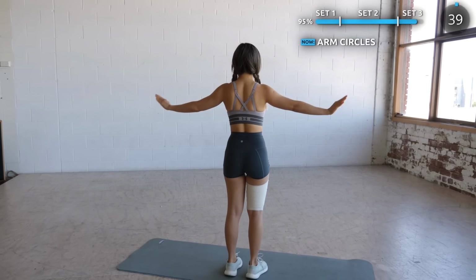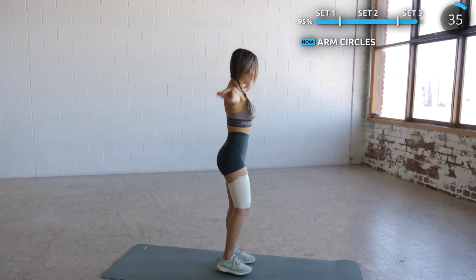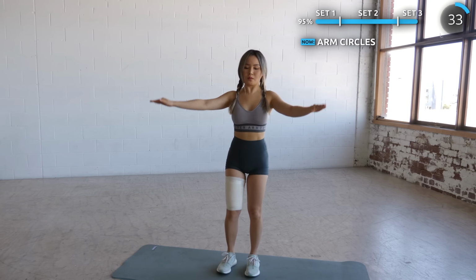And the final exercise is arm circles. This looks easy, but it is so difficult at this point. Let's finish this.